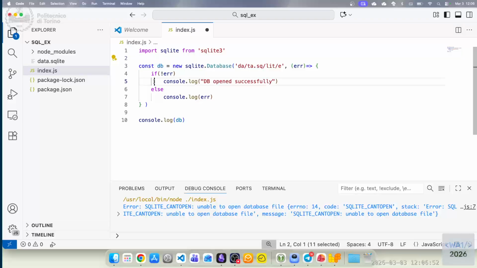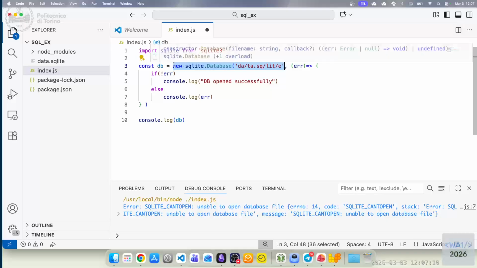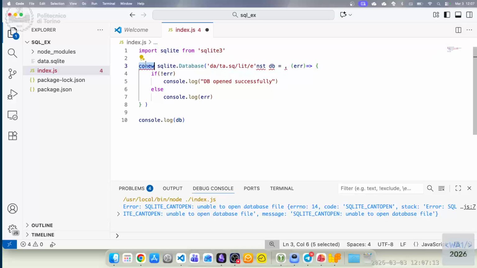Let's focus on the sequence of operations. We call new function. This is a synchronous function call. I'm creating an object, a normal constructor function, with an argument that will start an asynchronous operation and immediately return a value before the asynchronous operation is completed. Then the operation will go forward, and when it's finished, the callback is called. So the value of DB is set before the actual database is open.